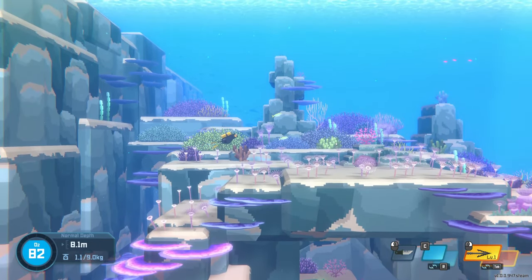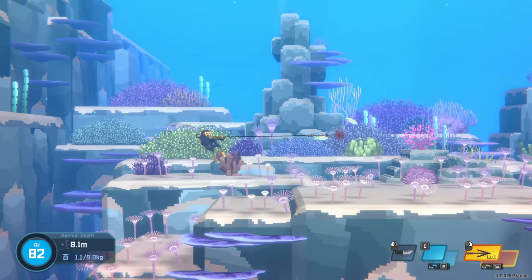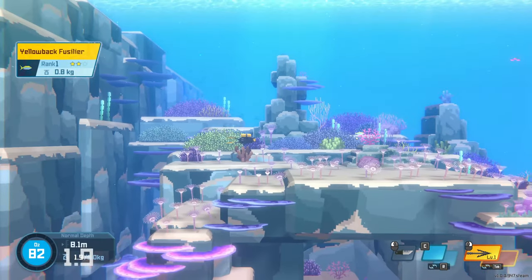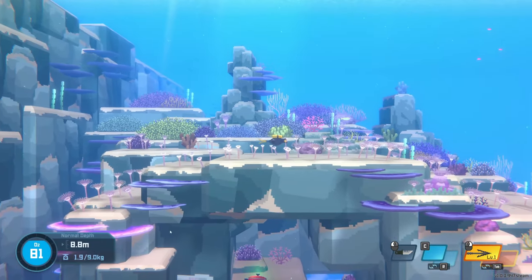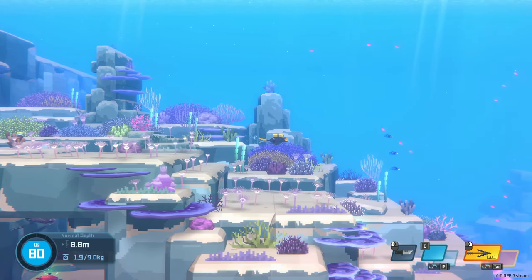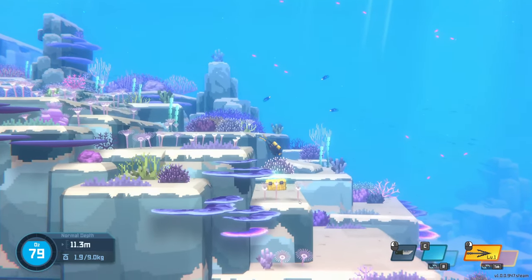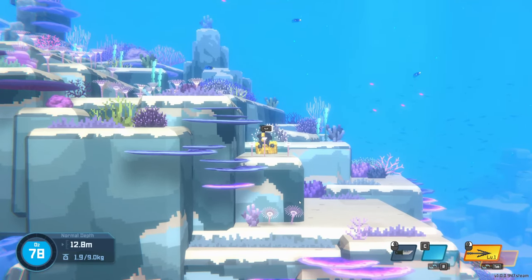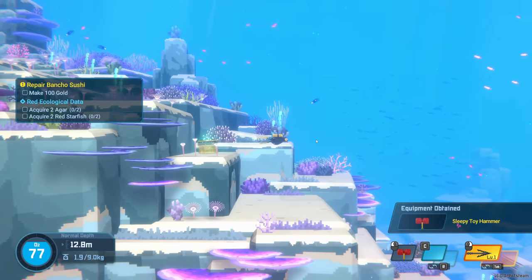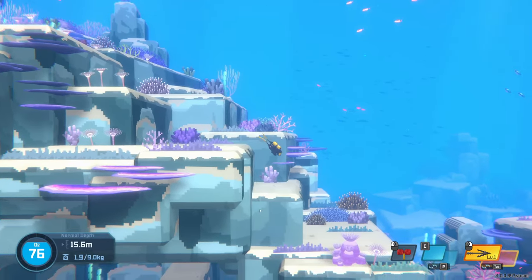Yellow back fusilier. You got this? You got this? We can only carry 9 kilos, okay? Please, I understand the damn metrics in here. So that's awesome. Some weird hammer. Okay.